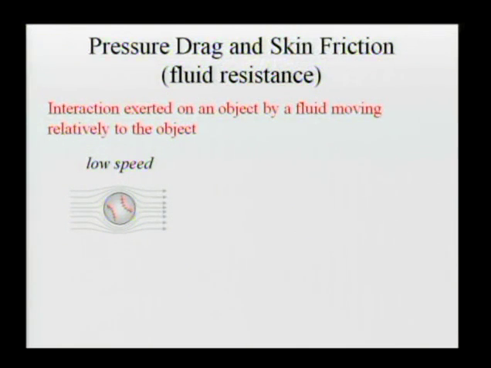We can have a situation where a force is exerted, and this happens at low speeds, on the side surface. So it looks exactly like friction, except that here it's not between two rigid surfaces, but between a fluid and a surface. There is also a difference: it's not a fixed force like kinetic friction. That frictional force, or skin friction, is proportional to the relative speed of the object in the fluid. So if the object travels this way, this skin friction is also sometimes referred to as viscous drag.